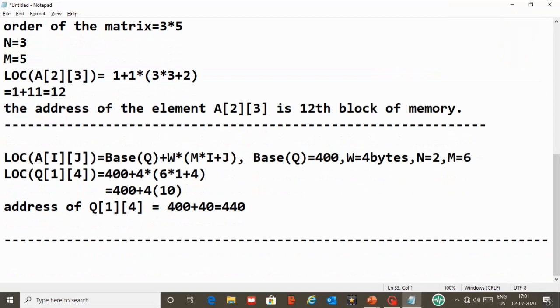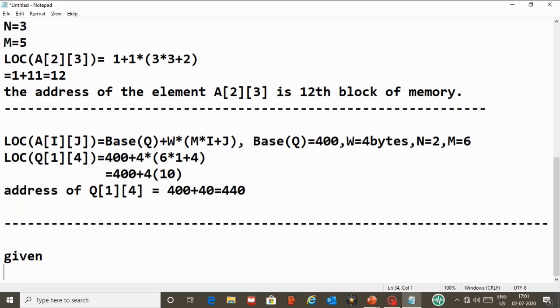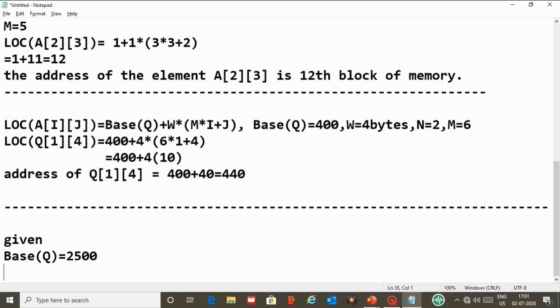So what is given here? The given is base of Q is equal to 2500. After that, the number of rows is equal to n is equal to 4, 4 cross 3, right?